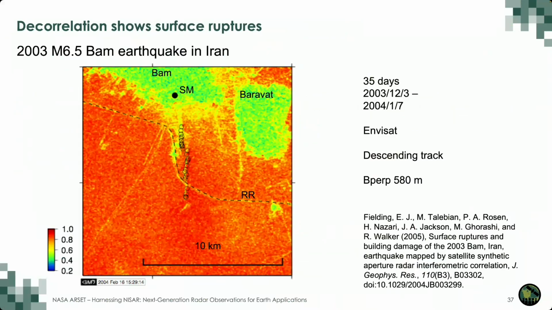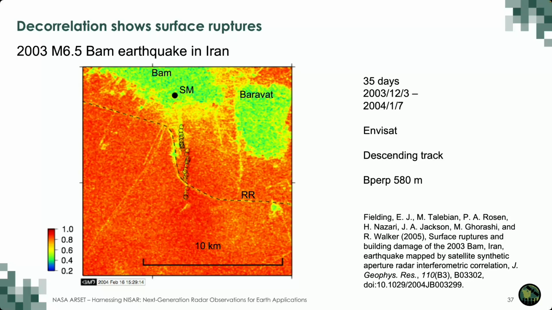Another thing that we can use InSAR for is looking at surface changes. As I mentioned earlier, coherence or correlation measures the change, the noise in the radar between the two dates, and that can be affected by both vegetation or major changes in the surface. This is a paper that I wrote 25 years ago. So, of course, at that time I used the word interferometric correlation, which is the same as what we now call coherence.